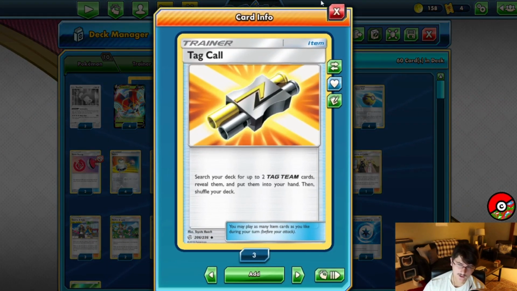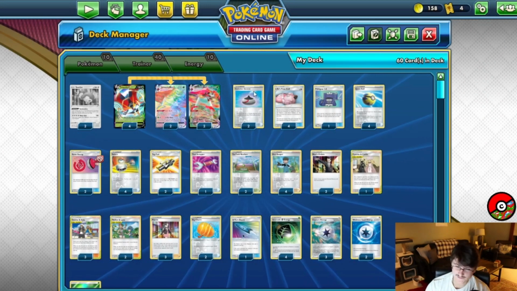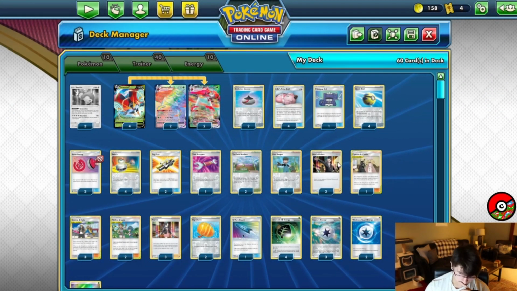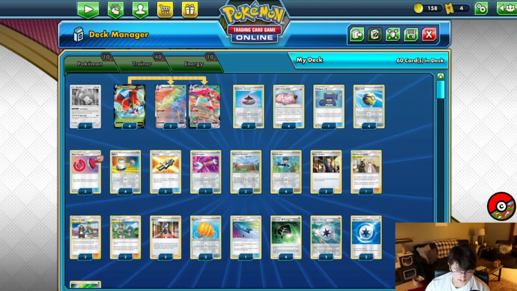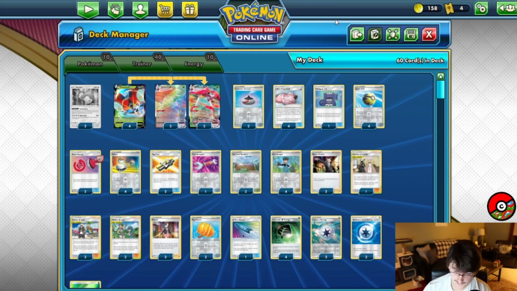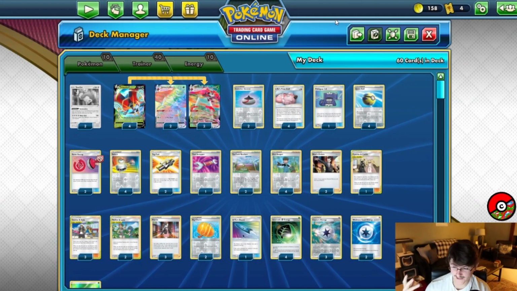Oh, sorry. So we're not running any tag team Pokemon in this deck, but we are running a Tag Call, and this is because we're running a bunch of tag team supporter cards. We're not running Pokégear, and we are running one Pokégear. Of course, I'm just spacing completely. So in terms of our supporter search, we have 3 different ways to search out supporters because we have a ton of supporters in this deck.